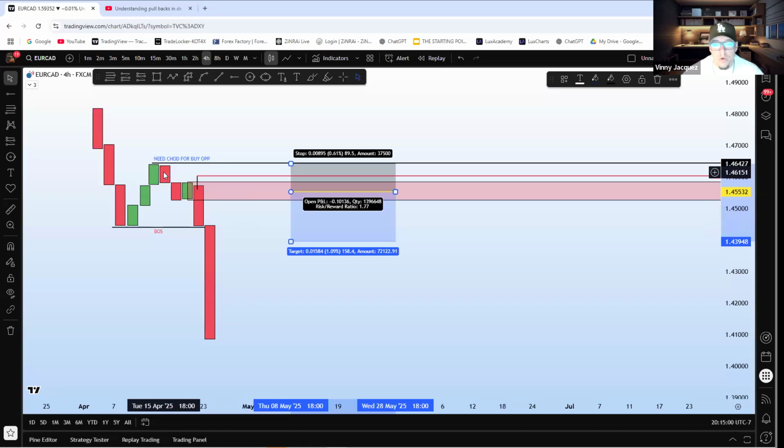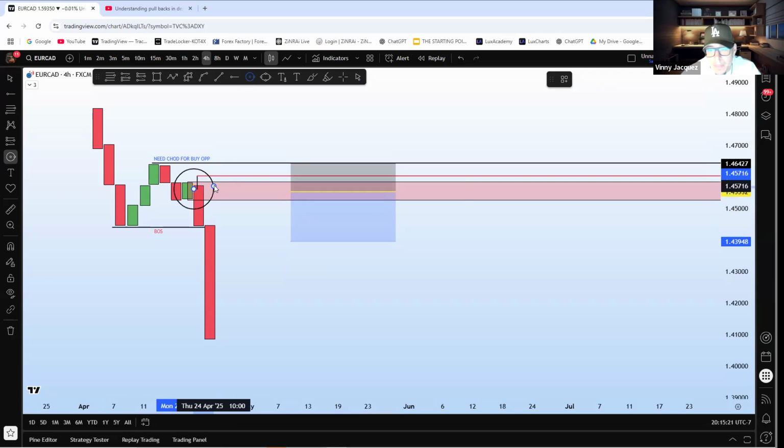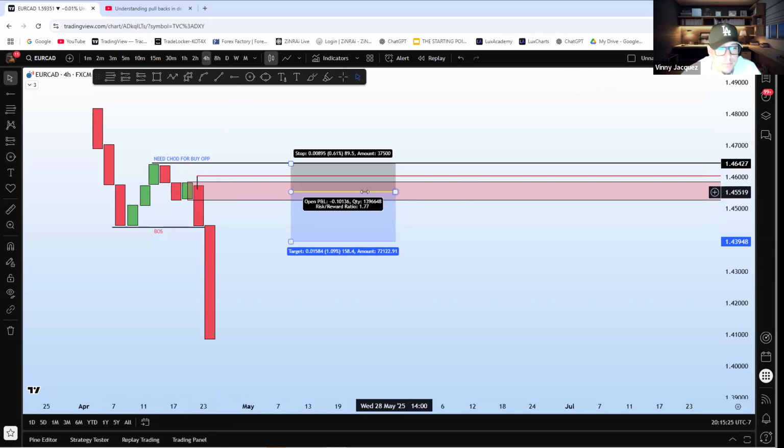Okay. So this should be in your notes, right? You should star this. Need change of direction for buy opportunity is also the dominant stop loss. If you are looking for a tighter stop loss, find the highest wick in this area where the starting point is. Okay. That's a gem. I'm telling you right now.